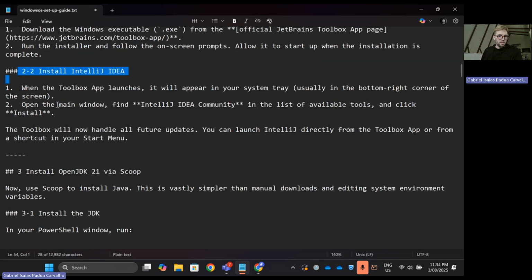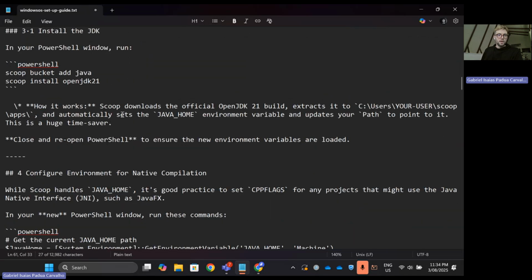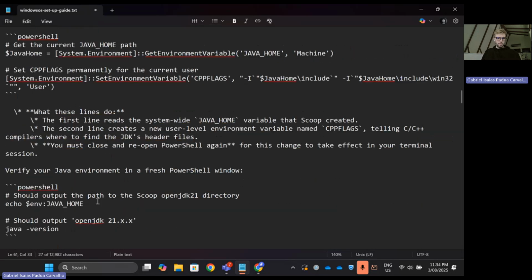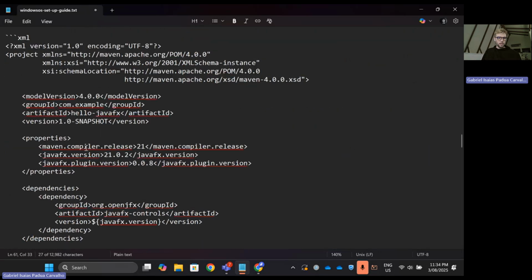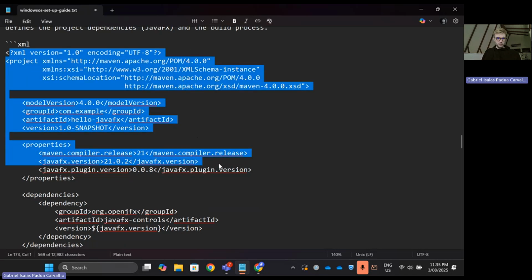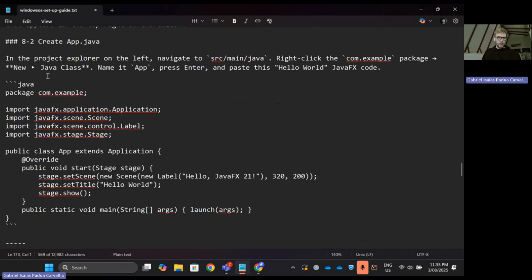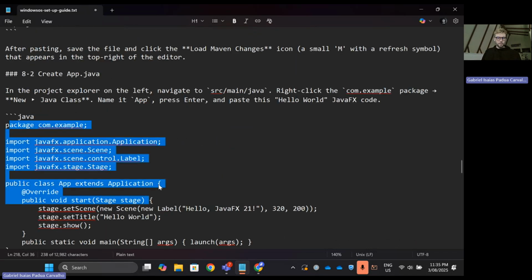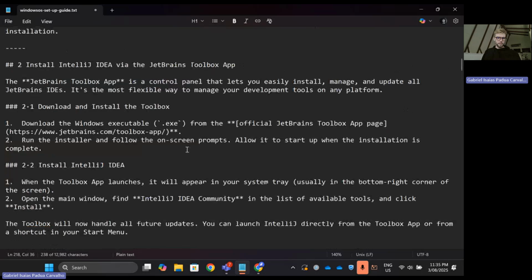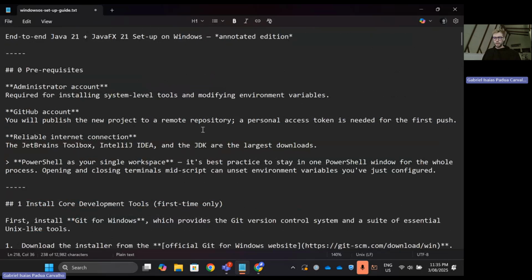So yeah, you can follow the instructions here all the way. That is actually what I'm going to do because I did put it together and write it down here. I did write a custom POM XML for you guys and also the Hello World app here. Because I did write everything together, I will make this guide available for you guys so you have two resources.